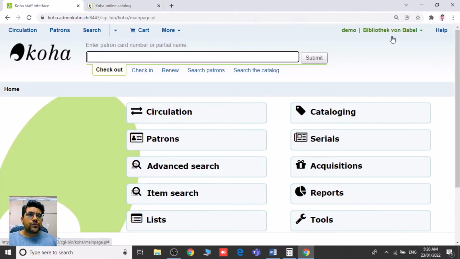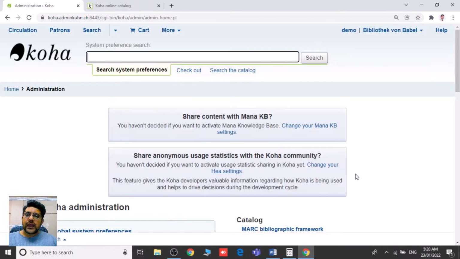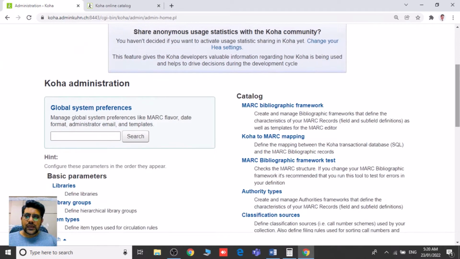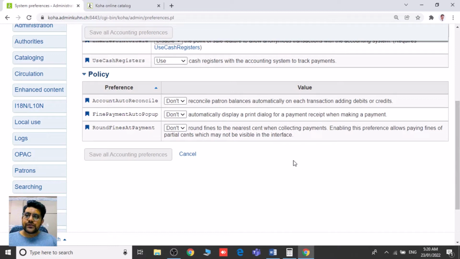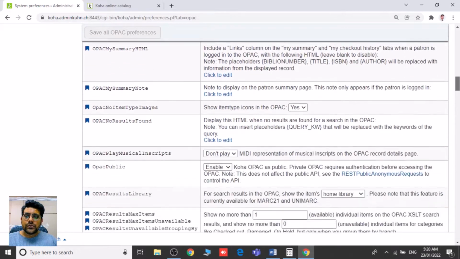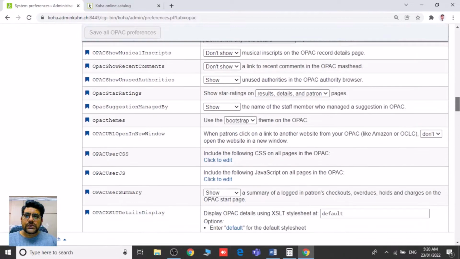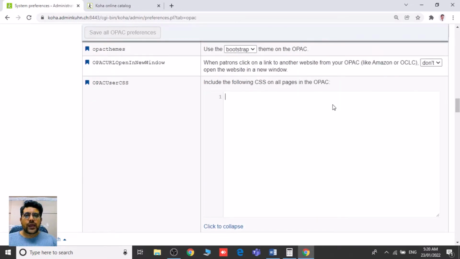We need to go in the Koha staff interface, in administration, Koha administration, and go to global system preferences. In global system preferences, we have OPAC, and in OPAC, we can go down to OPACUserCSS. There we can write some CSS to design the Koha OPAC.